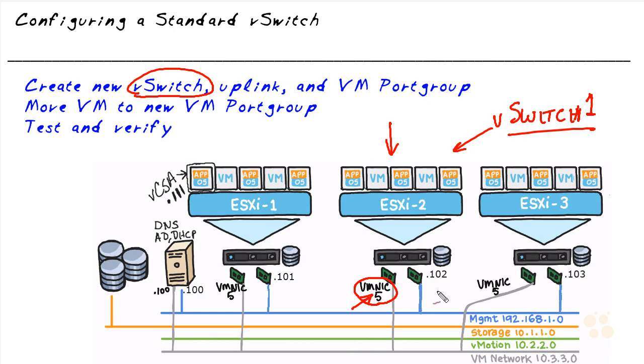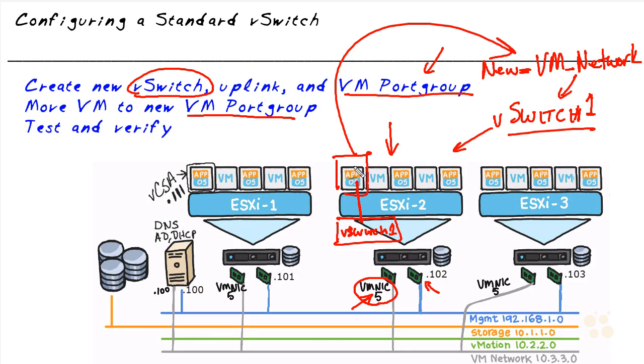So currently we have vmnic 0 that's being used as an uplink that's giving us our access via our VM kernel ports to get to the management network. And for this new vSwitch, we'll go ahead and use vmnic 5 as the physical interface that we're going to use to connect to the external world. And when I say external world, I mean external outside of the logic and guts, if you will, of the ESXi host. And last but not least, let's also create a new VM port group on that new virtual switch. And let's name the VM port group new-vm_network.